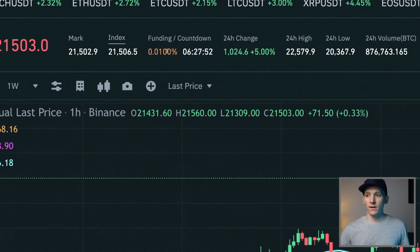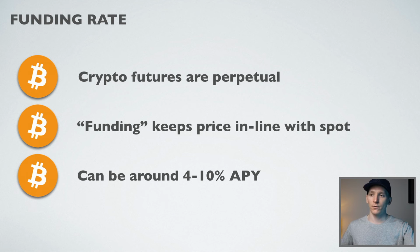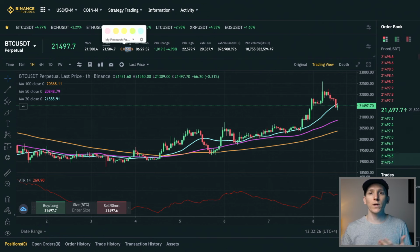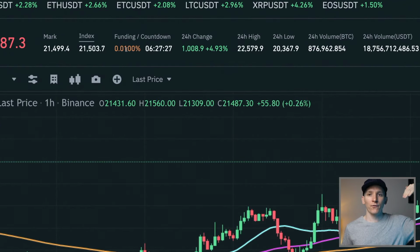Most of the time, longs in the futures market, people going long, buying and betting on the price going up, will pay short sellers. That's really important for our arbitrage trade, which I'm going to go through right here. So not all of the time, but often longs will pay shorts. So if we are short in the futures market, that means we receive this funding. Now, it doesn't happen all of the time. If the market is in a downtrend for a very long period of time, short sellers may well pay long buyers. So that's not great if you're short in the market, because you have to pay that funding.